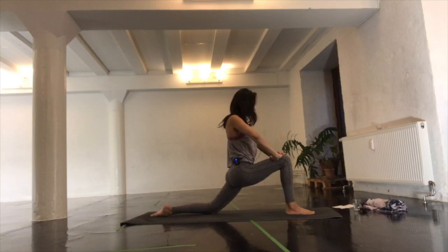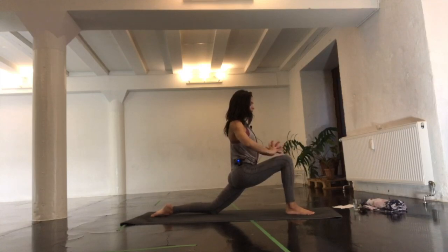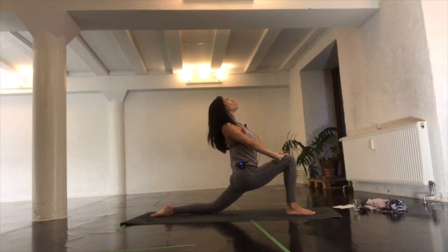So inhale, draw the hips down. Try to square your hips. So hug the left hip towards the middle line of the mat, towards the front of the mat. And as you exhale, push the knee away, extend your arms and open your heart. Gaze up. Breathing here.